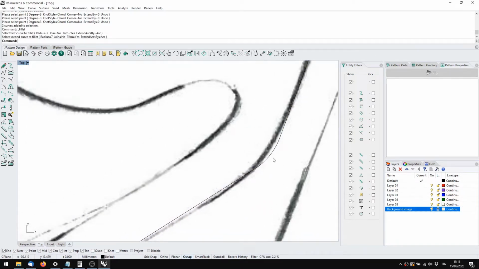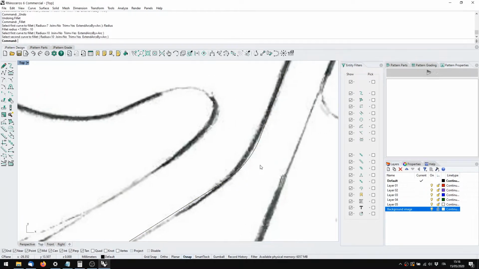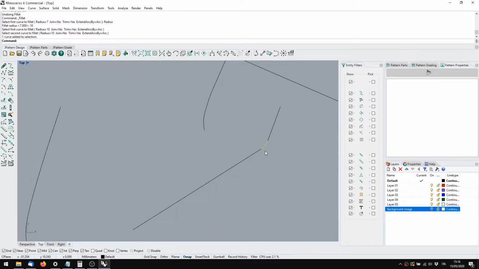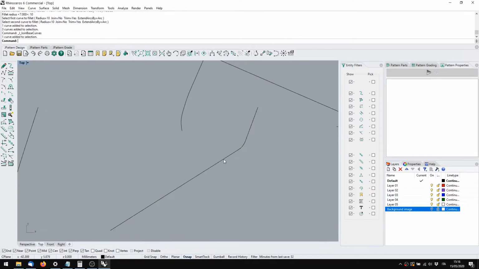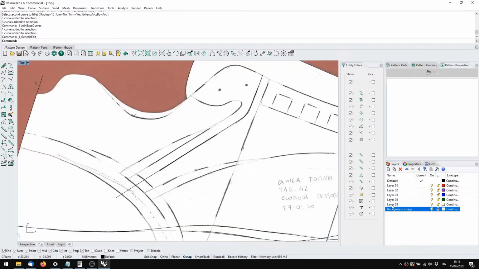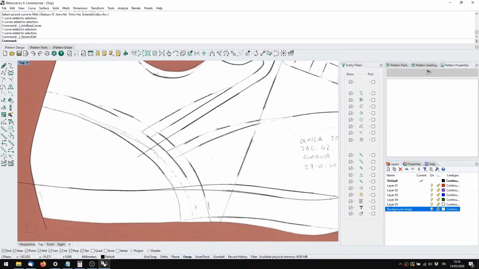Now it's not exactly perfect, but I can change the radius to 10, let's say, and it will create a line that is like this, and then of course we can join. This is a very beautiful curve, if I do say so myself.